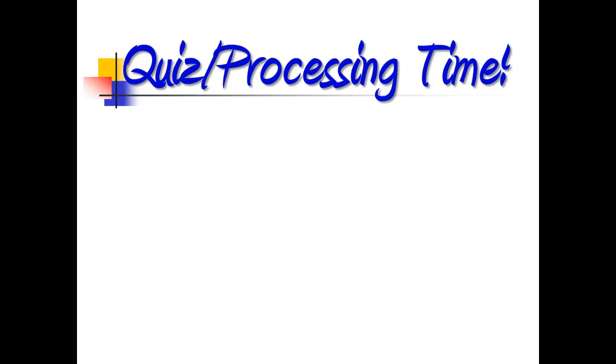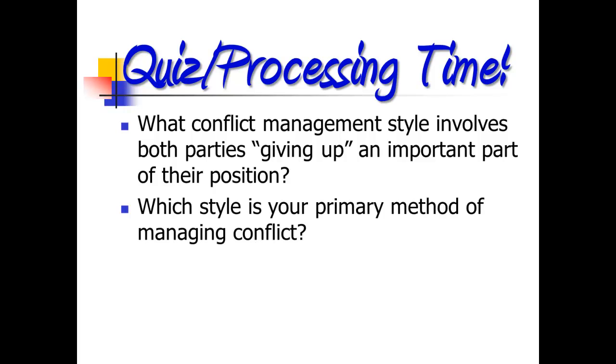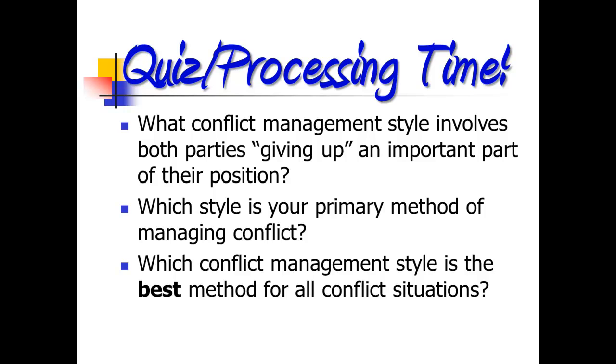So time to think here. First is, what conflict management style involves both parties giving up an important part of their position? Thinking about yourself, which style is your primary method of managing conflict? And finally, which conflict management style is the best method for all conflict situations? I hope that you can be more productive in your conflict management.